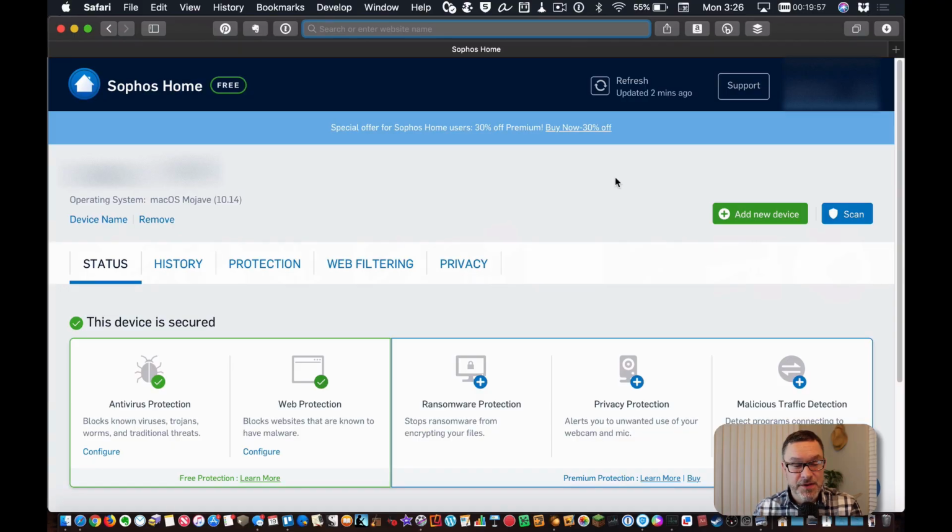But the standard version has antivirus protection and web protection. It's always watching to make sure that a file you download is not going to blow up your Mac. The key thing, of course, is don't open any file where you don't know where it came from or you don't know what it is. It's amazing how many people end up with a virus on their computer because they opened a file unsure of where it came from. So don't do that, and you're halfway home to having antivirus protection. The other half, you need to install Sophos Home.